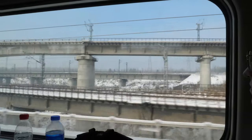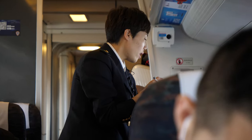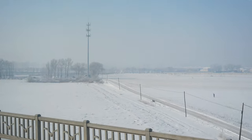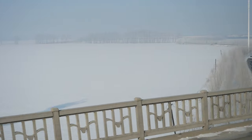Soon after we left Harbin, the train attendants went up and down the walkway picking up all the rubbish people had dropped and fixing people's bags on the overhead racks so nothing's hanging off. Now they're going past and checking everyone's tickets. Charlotte is looking out the window at the beautiful scenery — farm fields and a very snowy landscape. We're elevated up on a rail about 5 to 10 metres off the ground and yeah, it's going fast.